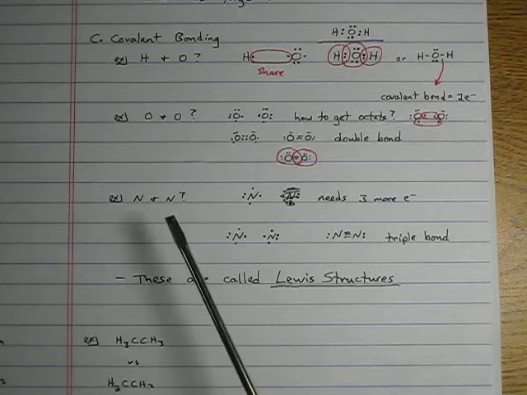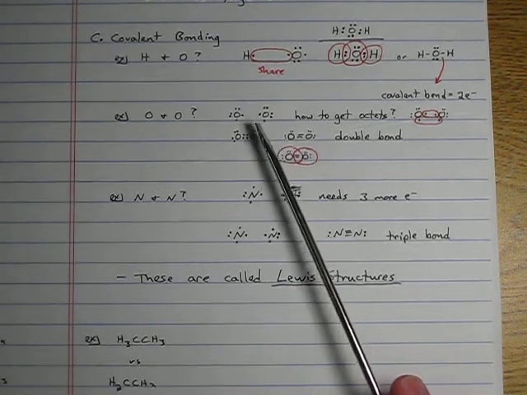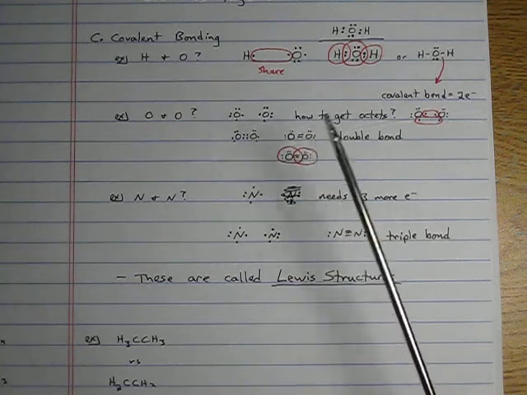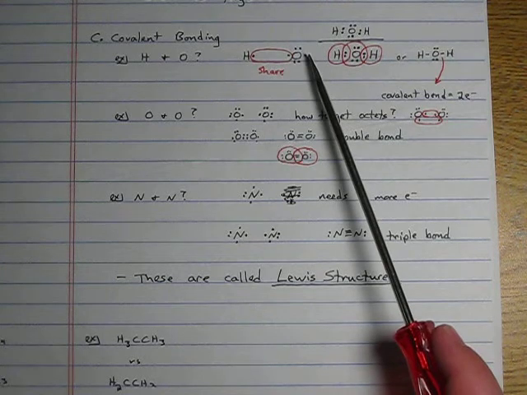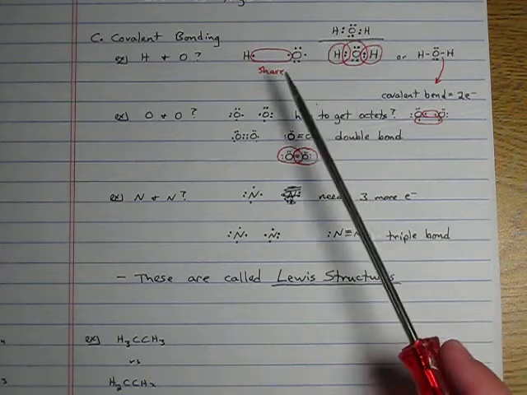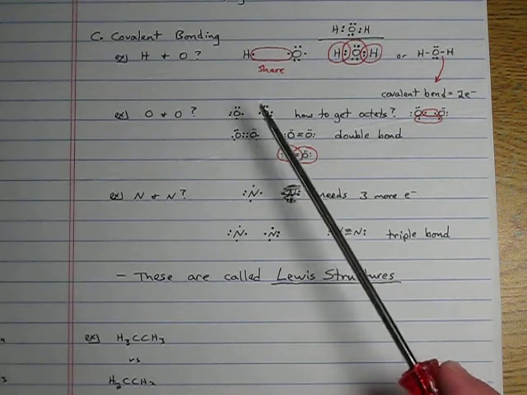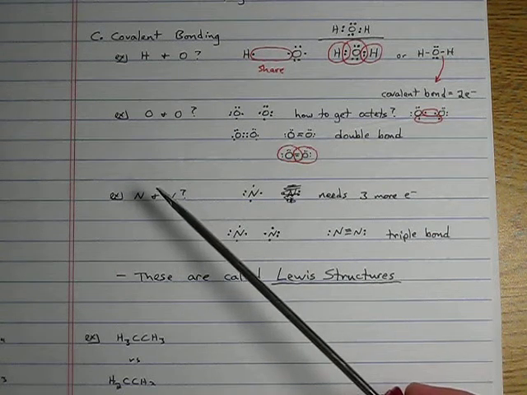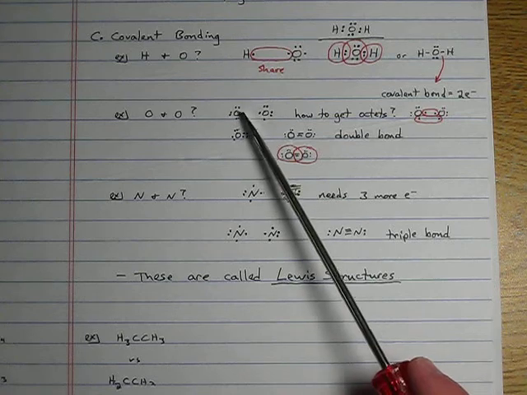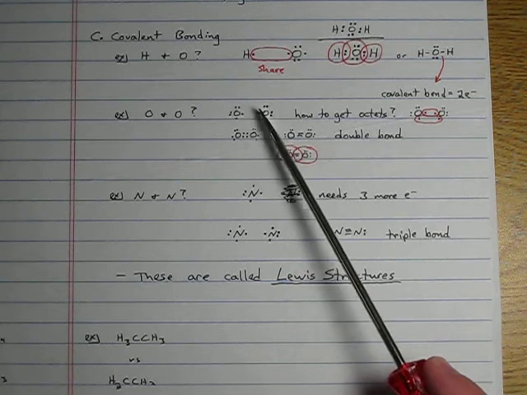But now, what if we have 2 oxygen atoms? What if we just want to bind an oxygen to an oxygen? Well, Lewis dot structures say here's 1 oxygen, here's the other oxygen, each with their 6 valence electrons. Note, as we mentioned before, you don't have to draw the electrons around oxygen just like this. You can draw, as long as you have a lone pair or a pair here, and then 2 individual electrons. Doesn't matter where you put them around that oxygen. But note, if we were to share this pair right here, then each oxygen would have 1, 2, 3, 4, 5, 6, 7 from that sharing.